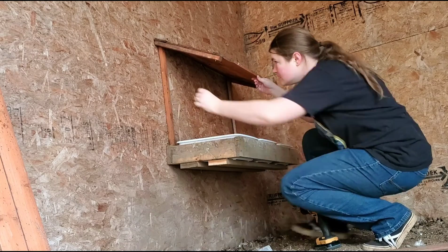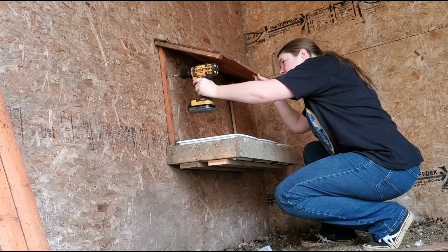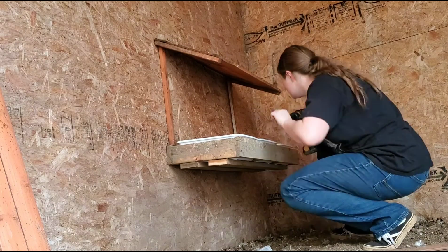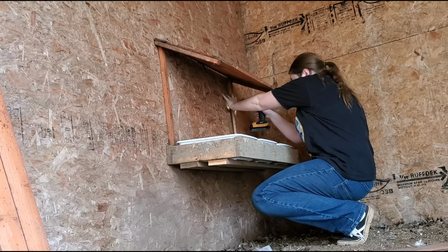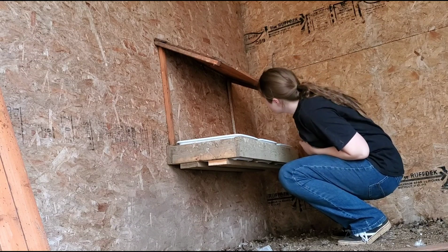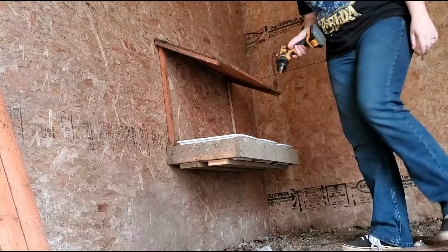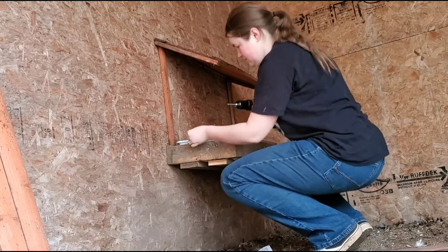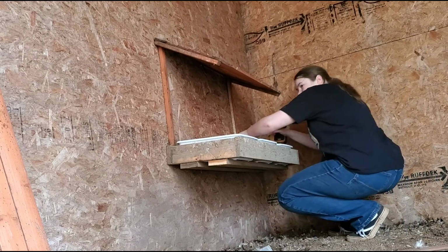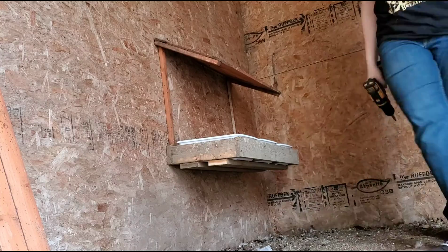Going back to the video now, you can see I'm putting in a couple final screws to hold this cover in place. I might eventually install additional supports so there's less of a risk of breaking if someone really wants to sit on the roof, but I think it'll be fine for now. The next big task is to check on the extension cord that runs from the barn to the coop to see if it is still usable so I can attach it to my heat lamp and get that set up for the birds.